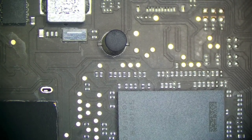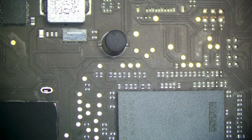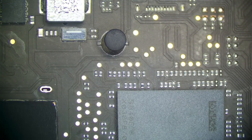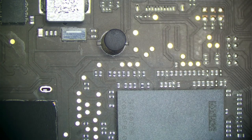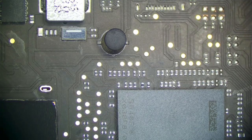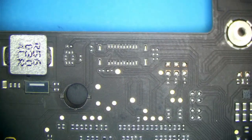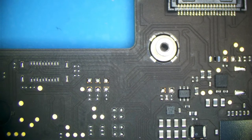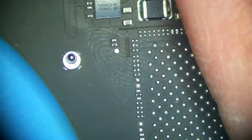The main concern here is the fact that there was corrosion on our 2V5 NAND regulator, which could mean that our NAND is dead. If our NAND is dead, the machine will not boot because it needs Bridge OS. And if the NAND is dead, this is very bad because they need data. So I'm going to measure PP bus, and if PP bus is 12.3 volts, that means something is getting very hot on the board over here. I'm just feeling around, something is very, very hot right here.